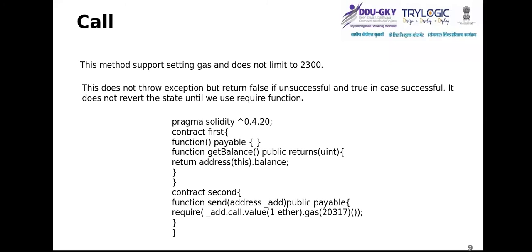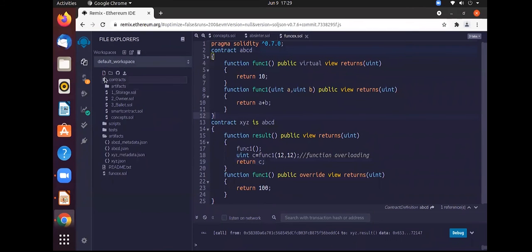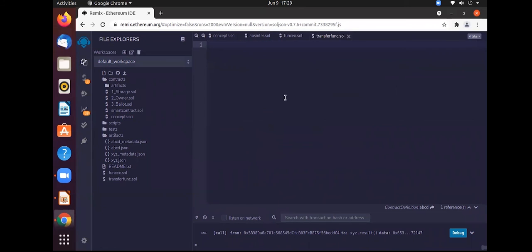So here, in case you want to try these functions, let me try the transfer function. We can create a new contract, the transfer function. I'm just creating a new contract.